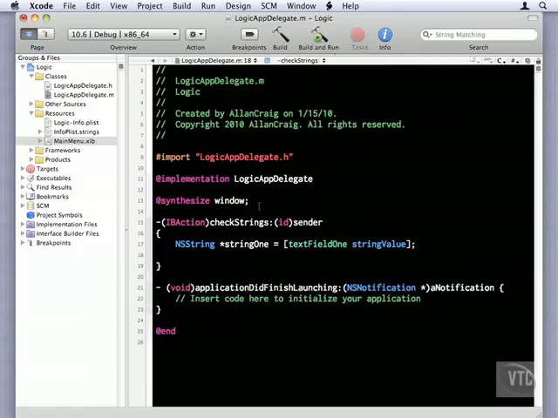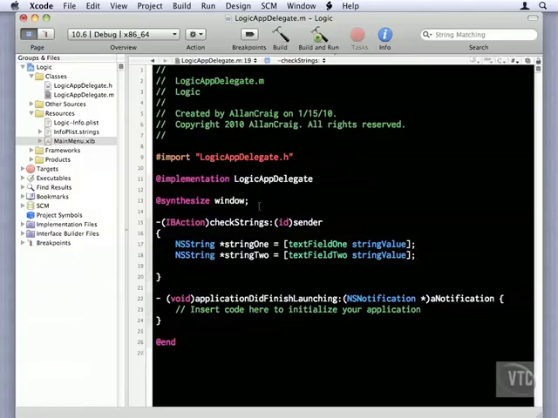And we'll do the same thing for string 2. Okay, so now we have a string inside of string 1 that's going to be the value of the string that's inside of text field 1, and the same thing for string 2 variable for text field 2.